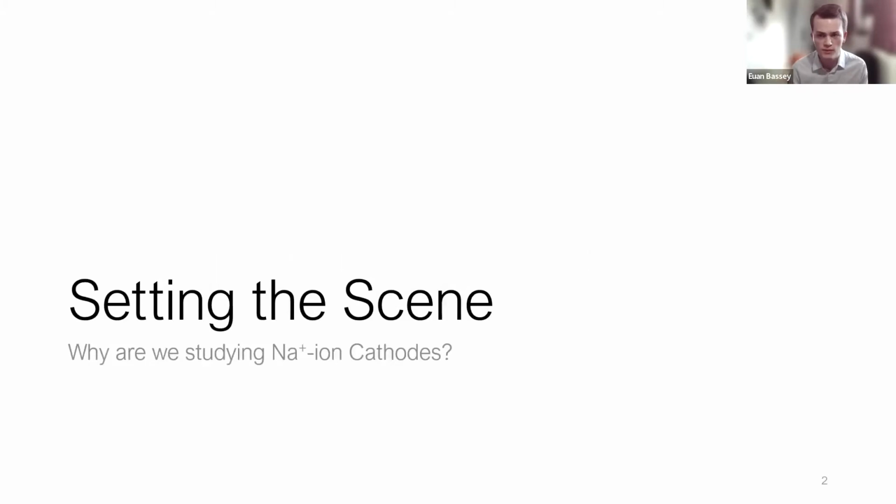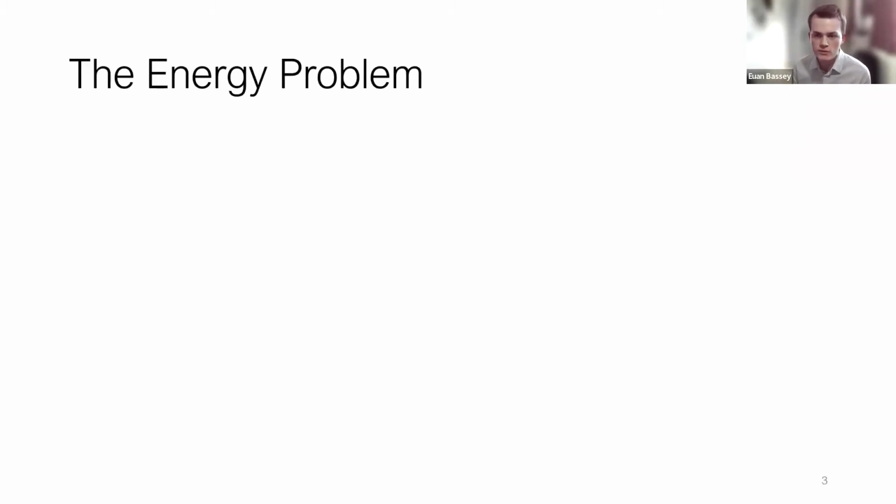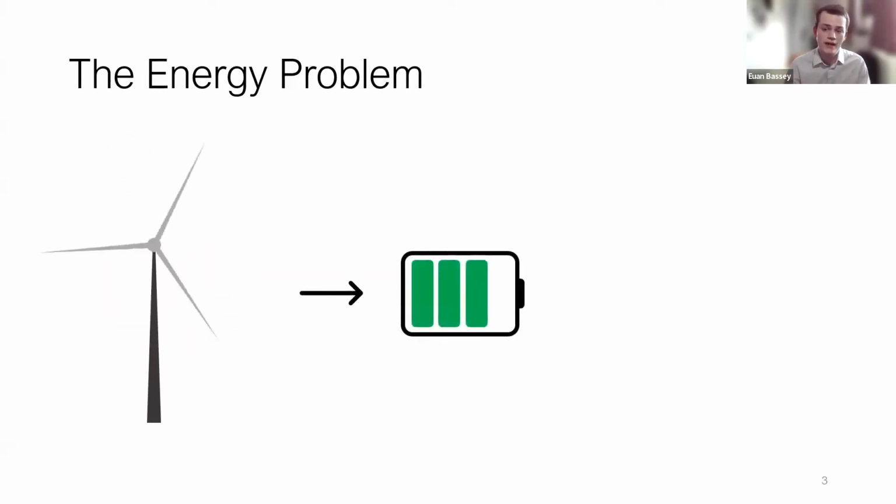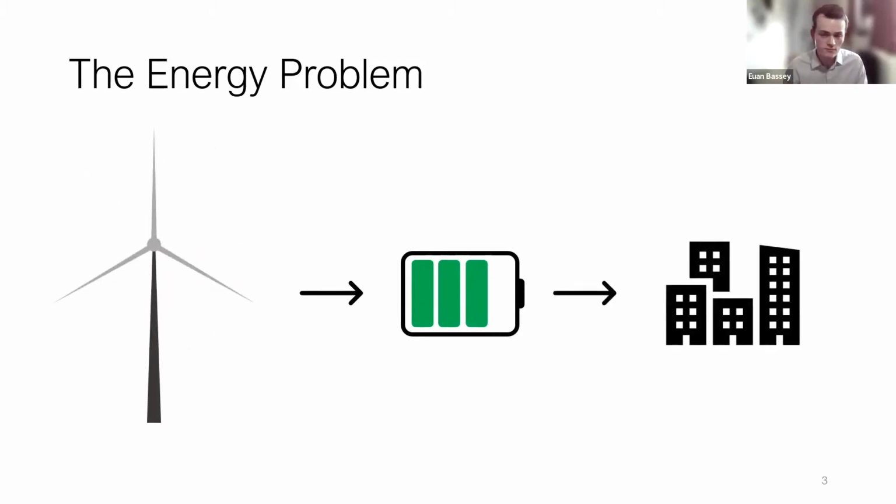So before we begin with the NMR part, let's just briefly introduce sodium-ion batteries and exactly why we're looking at them. So I'm sure, as many of you are aware, there have been recent advances in the efficiency and the power of renewable energy sources, but those renewables are spatially and temporally dependent. So we need a way of being able to store that electricity during an off-peak period in demand and then release it during a peak period in demand. And one solution to this is, as I'm demonstrating here, to use batteries.